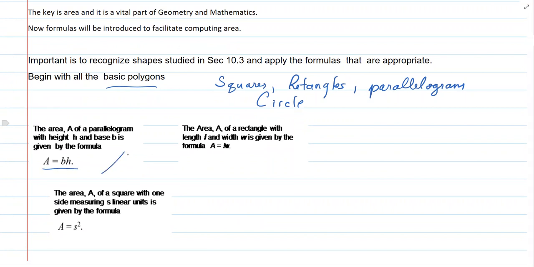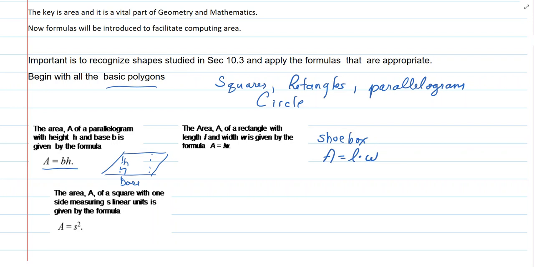Okay, so if I have a parallelogram, I have this perpendicular drawn to the base, which is the height, and this is the base times height. And what happens is these two end areas make the square occur, or the rectangle. The area of a rectangle, which is the more popular, remember we talked about it being the shoebox, is area is length times width. And again, it's the same as height times base.